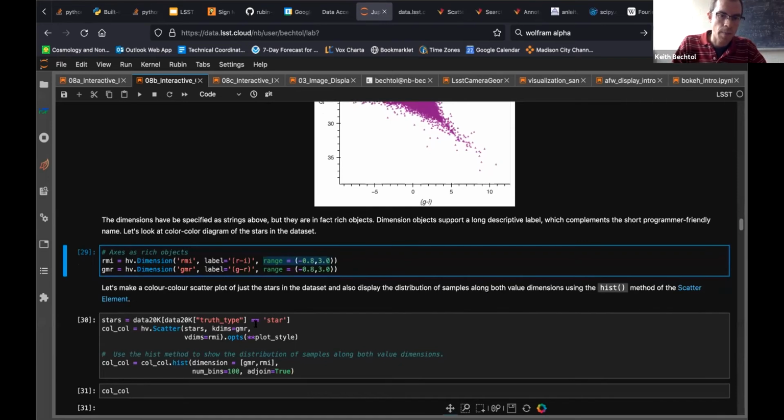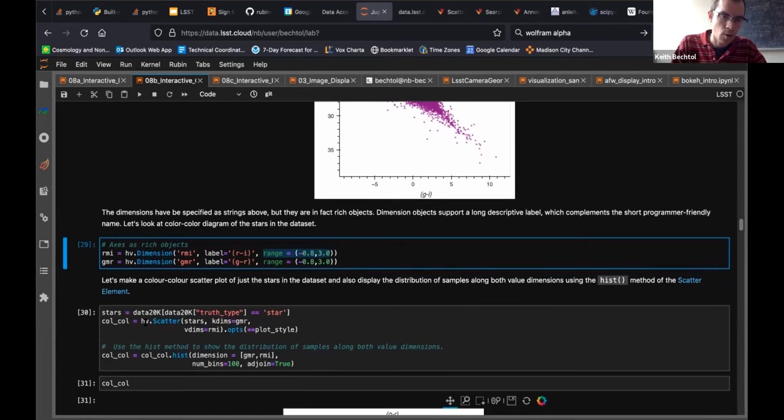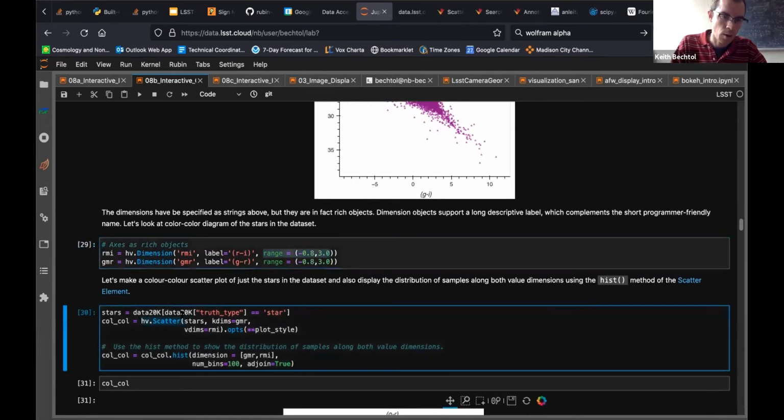And so what you can then do is, when you are invoking one of the displays, in this case one of the elements like a scatter plot, you can actually pass in these dimensions effectively. And so it knows about the data, which is the stars.